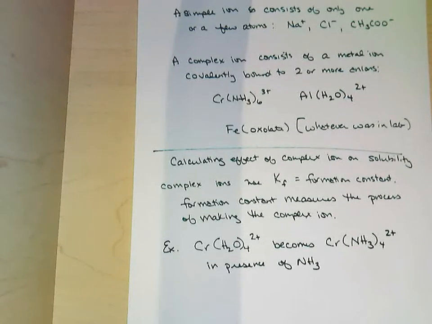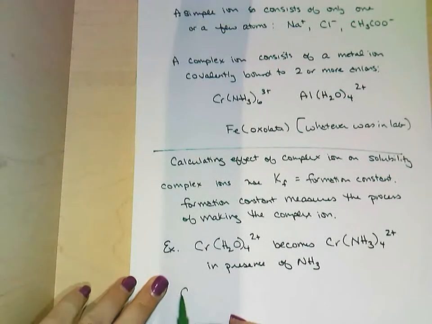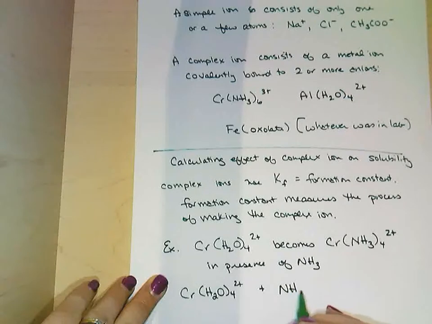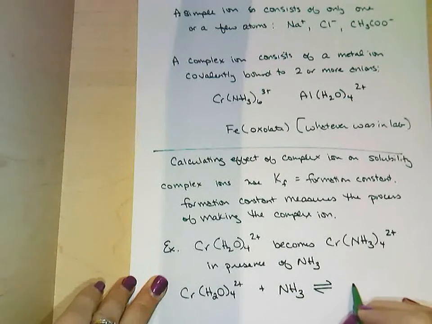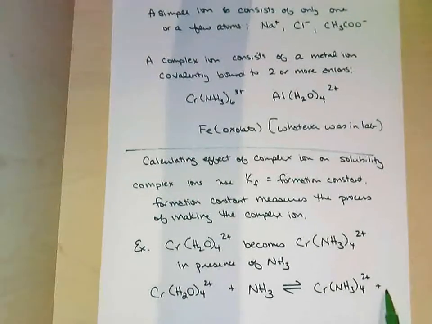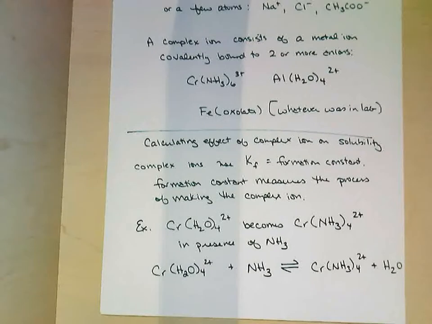So in words, let's say I am starting off with the hydrated form of this chromium, and I want to form the ammonia version of it. So that's what it's becoming, this is what it's starting with. So we know for sure those are our starting and final products, right? We started with this. I want to make it that. It says in the presence of ammonia.